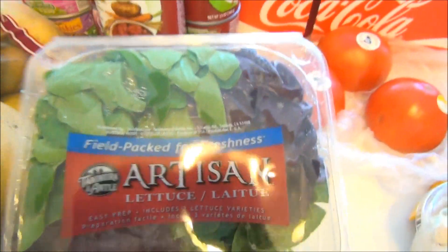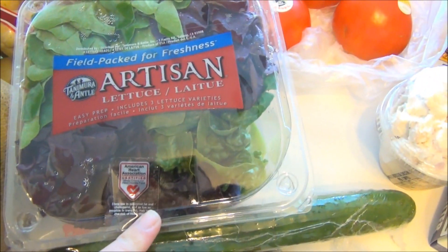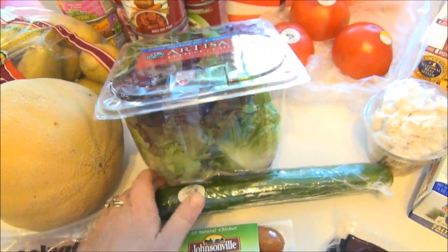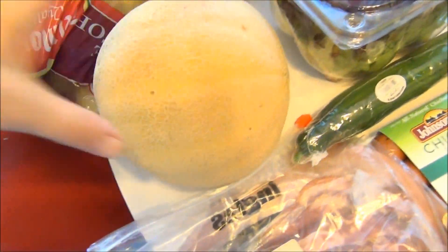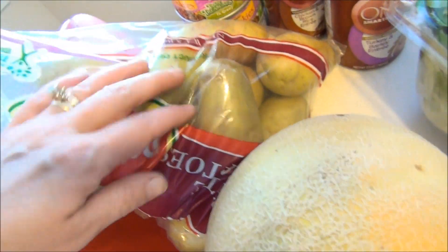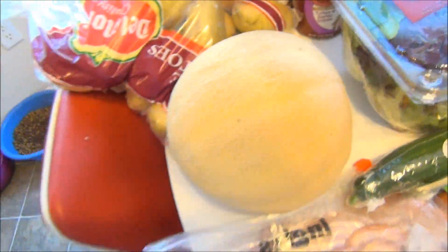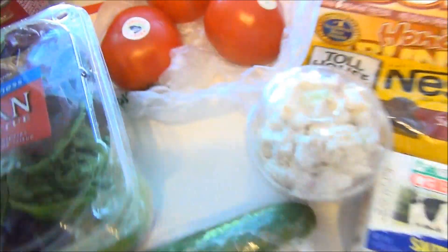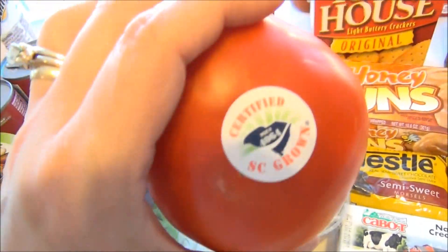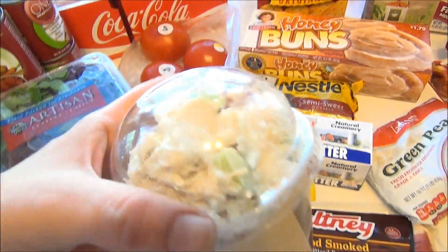I got the artesian lettuce — Scott and I like this a lot. There are three different kinds but we like this one a lot and it does last a very long time in the package. I got a cantaloupe because they just smelled so good I could not pass it by. I also got a bag of potatoes — I like these Del Monte with the really thin skin because you can mash them without peeling them. I got some tomatoes, and these are South Carolina grown — local tomatoes, which make me extremely happy to buy. Those hothouse tomatoes are disgusting.